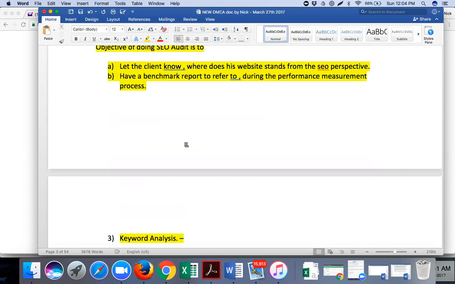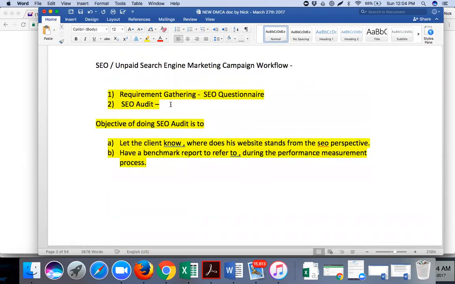Now, what all those parameters and things are in the SEO audit, guys, we'll understand as we move further. There are so many things which we as marketers need to perform, and we'll understand those activities. On the basis of that, your SEO audit report would be created automatically. You'll understand how the SEO audit is done manually. There are also automatic tools available for SEO audit, and I'll show you those tools as we move further. I'll show you how to do an SEO audit manually and with the help of tools. It is done manually and with the help of SEO audit tools also.